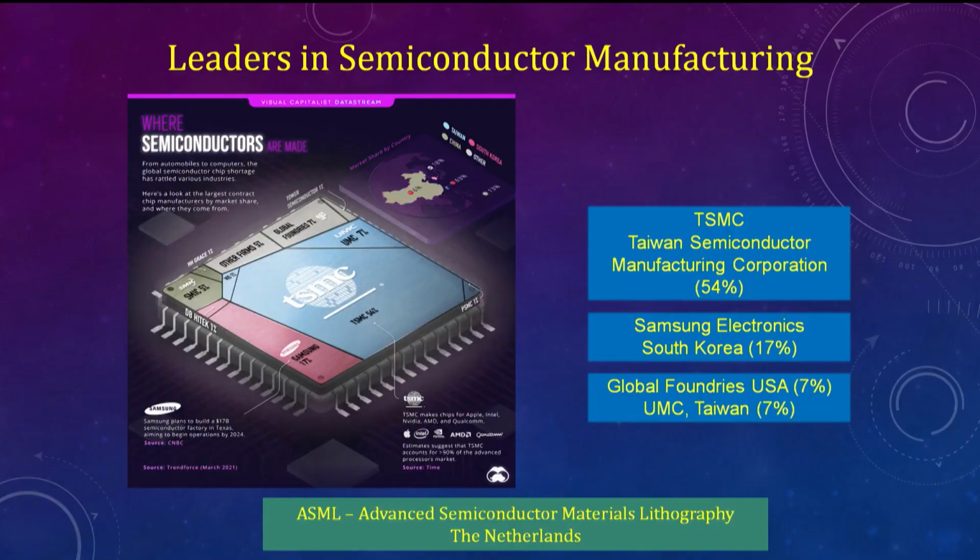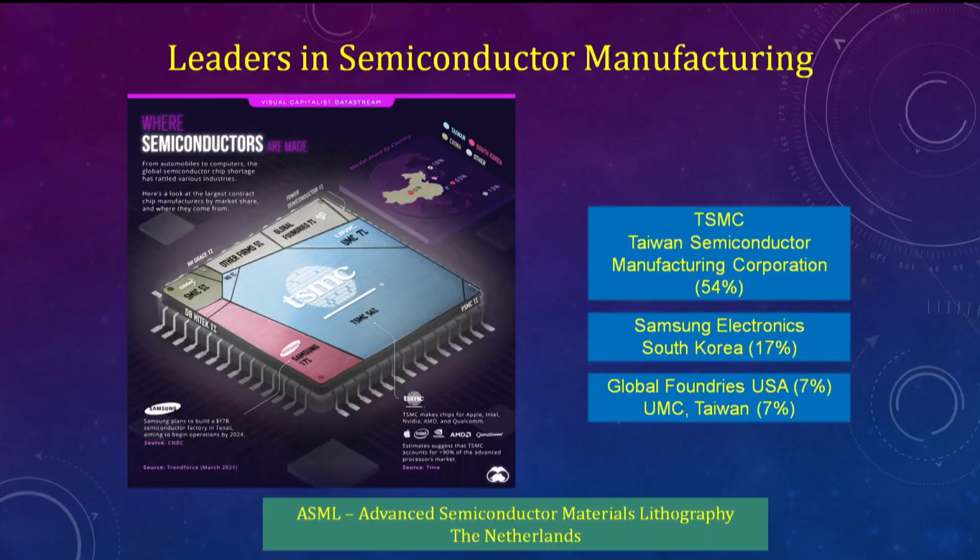Who are the leaders in the world today in this technology? Taiwan Semiconductor. Taiwan Semiconductor actually builds the world's largest number of most advanced processors. Taiwan as a country holds about 64% or 65% of the world market in manufacturing these chips. Samsung Semiconductor on the other hand has about 17% of the world market. GlobalFoundries of the United States has about 7%. The rest of the world, you can think of about 10-15%, combined includes the rest of the United States, Europe, and South Asia, if there is any there. I'm talking about advanced technology.